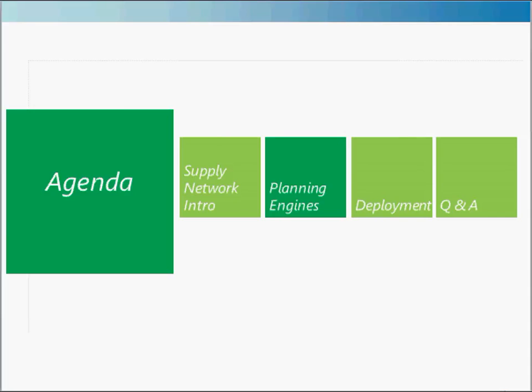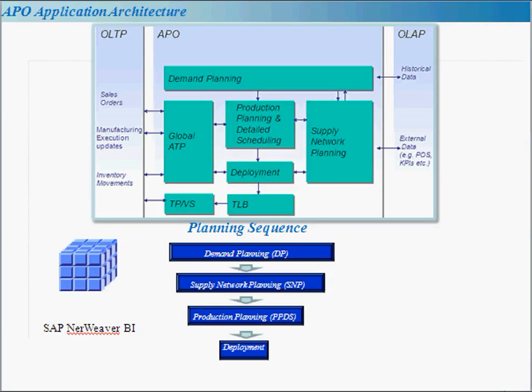Now, before we go into the details of SAP APO, let us understand what the APO architecture looks like. In this diagram, you can see in the middle portion we have the SAP APO tool, and SAP APO is connected to two systems. One is the OLTP system on the left side, and it is also connected to the OLAP system on the right side. So what is this OLTP system? This OLTP system is our ECC system, also known as R3, and it acts as the place where all the master data is created and stored.